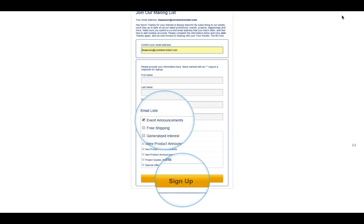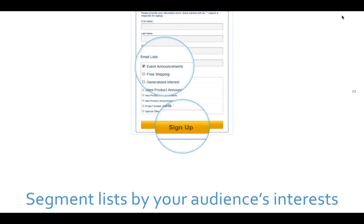So many companies have one general list, which is just fine. But if your endeavor has multiple subcategories, this is the place to bring them into the fore, so that when someone signs up for the first time, because they're not going to sign up a second time, and they're probably not going to take the effort to jump from one list to another or add lists. So you really want to think in advance. Okay, what are all the different lists that someone might be interested in? And again, if you stumble in that area, feel free to talk to me. I'd be glad to help you brainstorm on various lists, sublists that you could come up with.